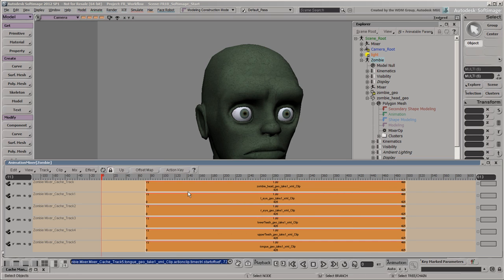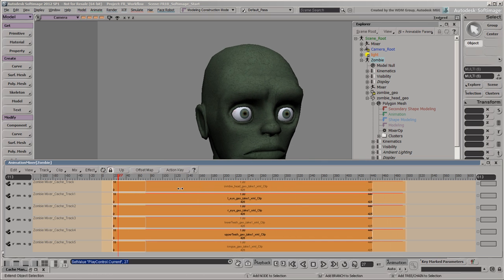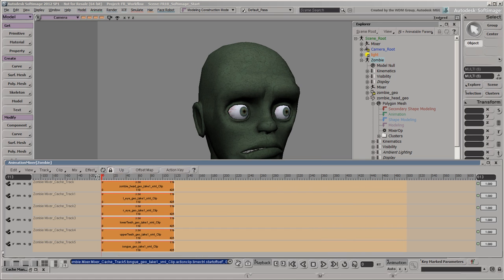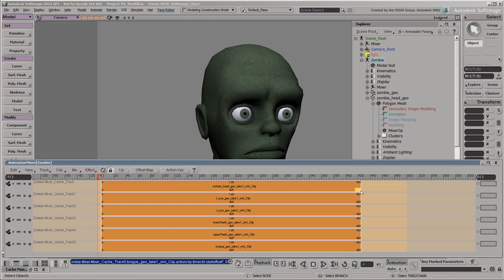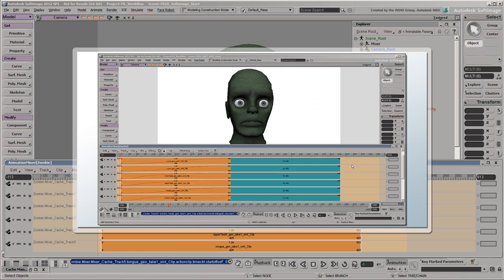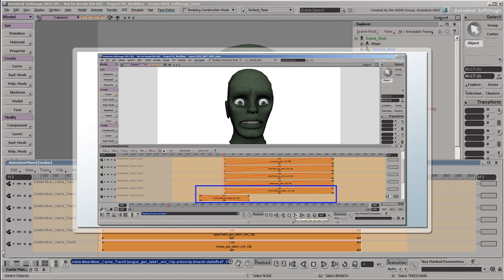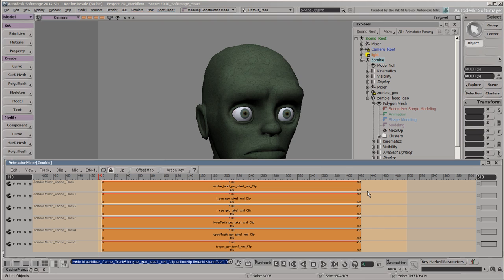This lets you move the clips along the timeline so that the facial animation starts at the frame you want. You can also scale the clips to speed up or slow down the animation. Or drag the lower corner of a clip to create cycles of the animation. And if you had multiple cache clips for the same object, you could even blend them together. However, we'll leave the cache clips as they are for now.